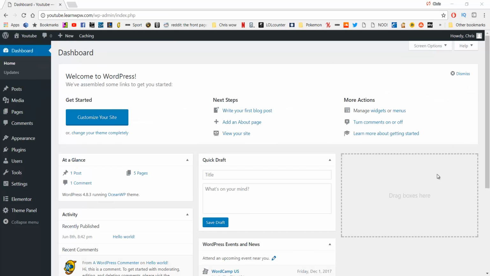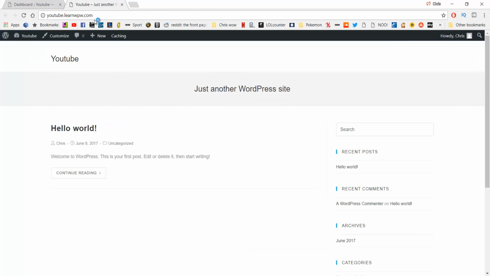So in this section we're going to be changing our navigation settings. If we just take a quick look at our site, you can see that we have no navigation, no menu bar, nothing to really navigate to different pages at the moment. We have the pages, but there's just no way of getting to those pages. So to do this, we're going to click over here where it says customize.